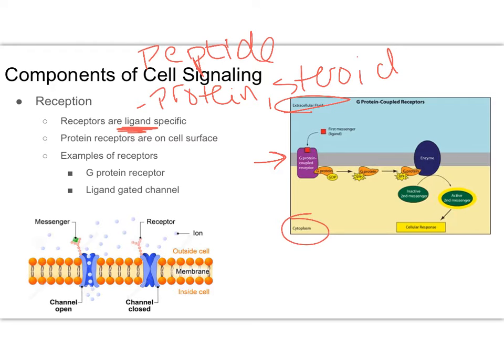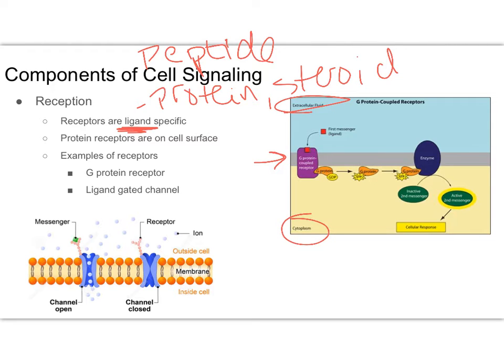Remember I told you all these things are going to be connected and we're going to keep pulling them back in. So if we think back to cell membranes, the cell membrane is made of a phospholipid bilayer, which has that big hydrophobic region, so it doesn't let those proteins cross easily. So a protein or peptide-based ligand can't go into the cell. It has to bind to a receptor on the cell surface, and then that triggers changes within the cell.